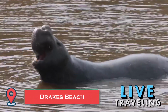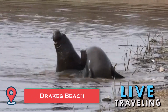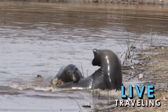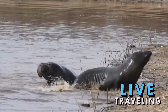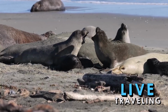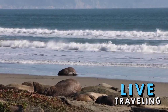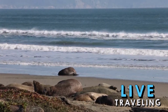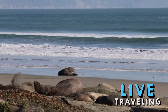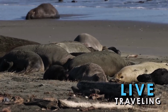5. Drake's Beach. Known for the sandstone cliffs that reminded Sir Francis Drake of Dover, this popular beach is known for its wide stretch of sand and calmer waves that reach the shore from Drake's Bay. In recent years, parts of Drake's Beach, including areas near the visitor center, have been inhabited by elephant seals during their mating and birthing seasons. Check the NPS website before you go. Sections of the beach might be closed, especially during the winter months.